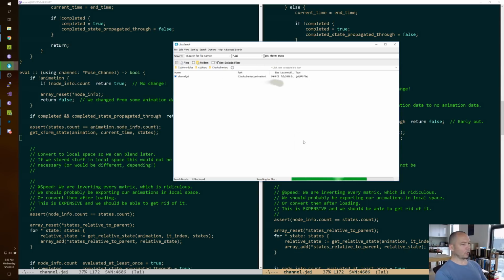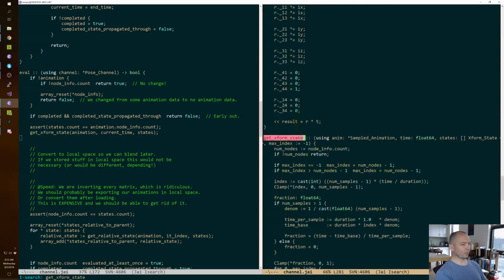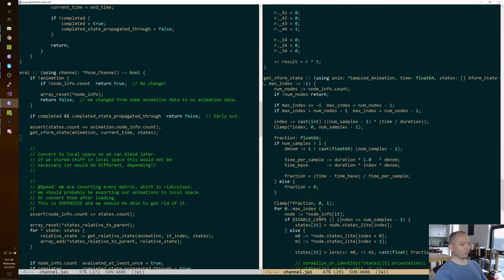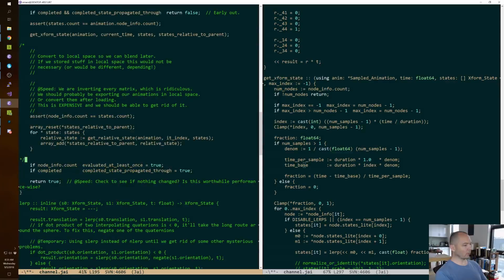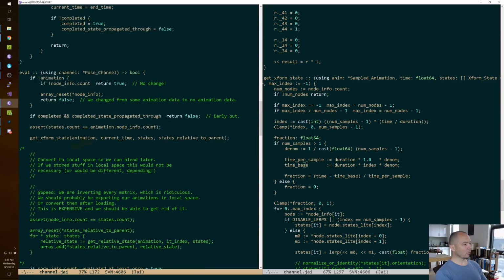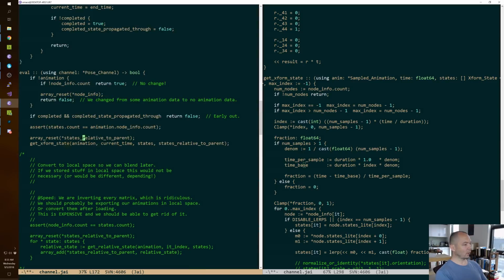It's only called in this file. All right. Well, we're going to pass, so instead of this, we're going to go array resize.